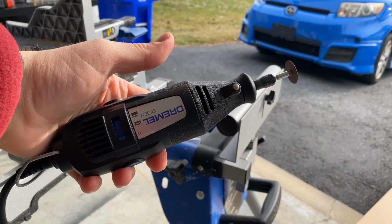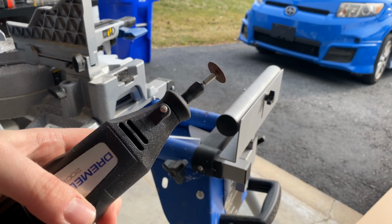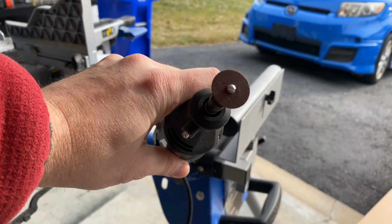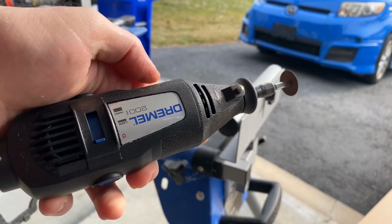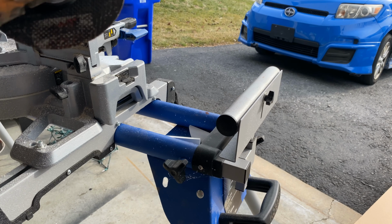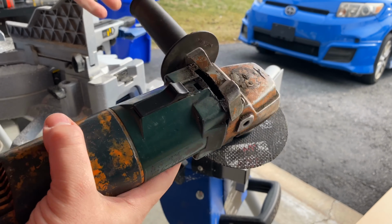One thing I will mention is a Dremel tool can be used to do what we're accomplishing today, but it's kind of like cutting a steak with a butter knife. It's just not meant to be. Overall, if you're willing to invest a little bit of extra money, this next tool, an angle grinder, will get you better results overall and just cleaner cuts.